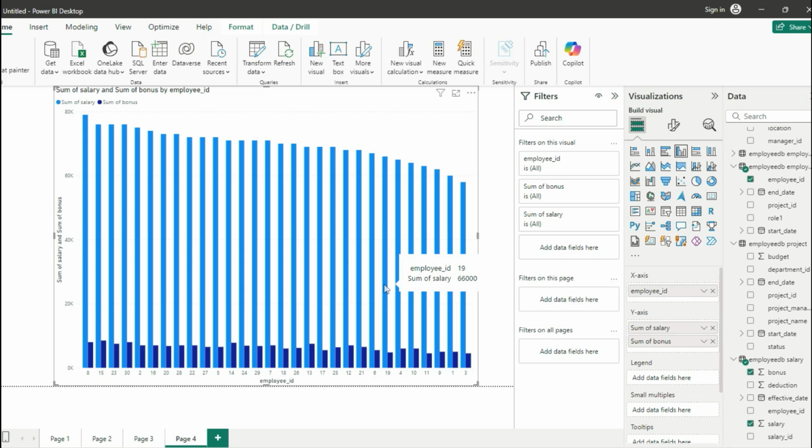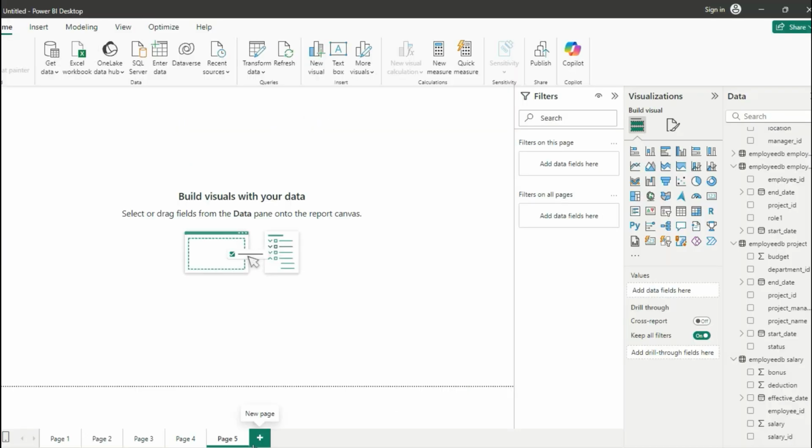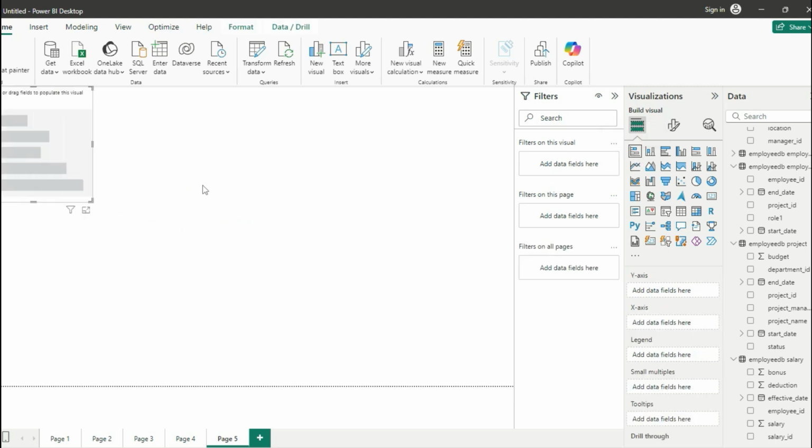Now the next query is to get the number of employees in each department. हर department में कितने total employees हैं, we want this. So employee ID and the department ID. For this again we will use this bar chart.